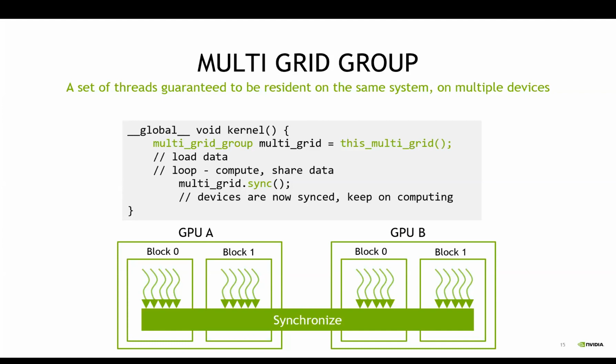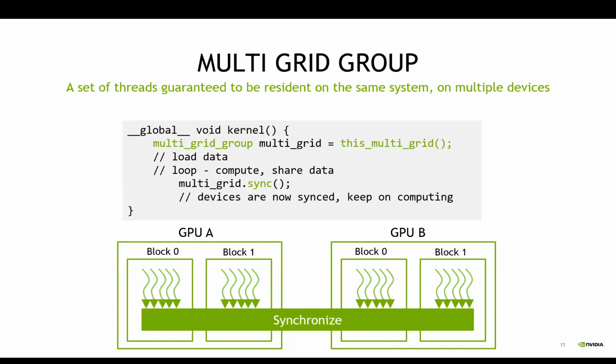However, we're just extending this to multiple devices. Now, it's multiple devices in the same machine, not distributed across separate machines. But if I have multiple GPUs in the same machine, and if I test an appropriate capability indicator, as I'll talk about in the next slide, then what I can do is write a kernel and launch that kernel on multiple devices in this machine.